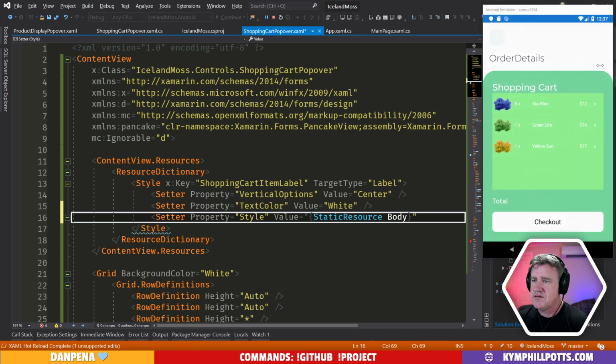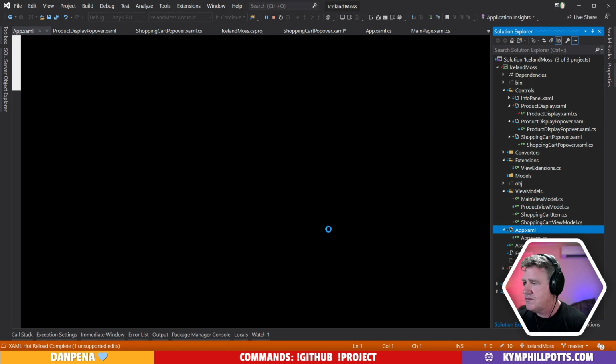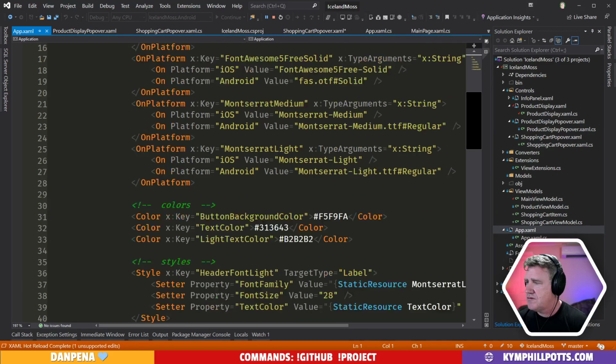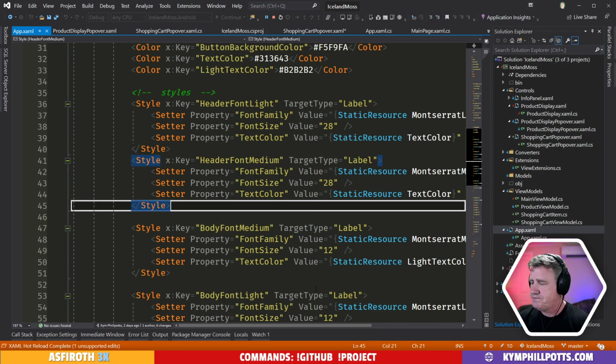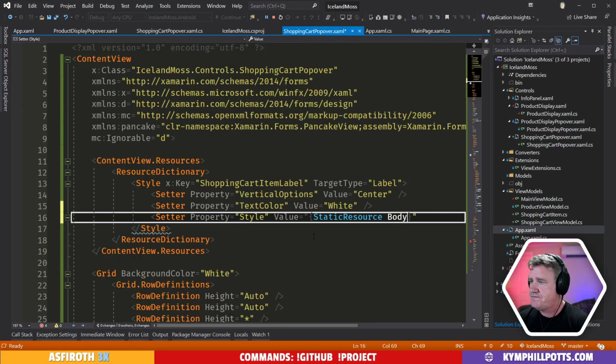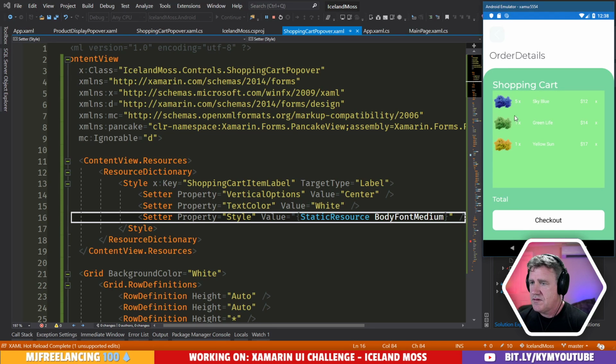Just get our body font medium. Okay, cool.